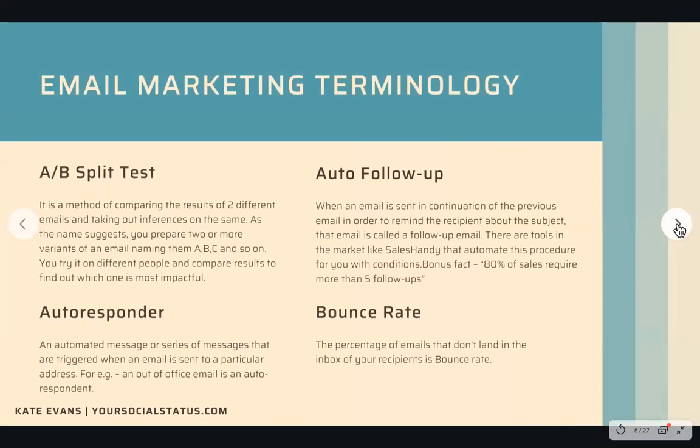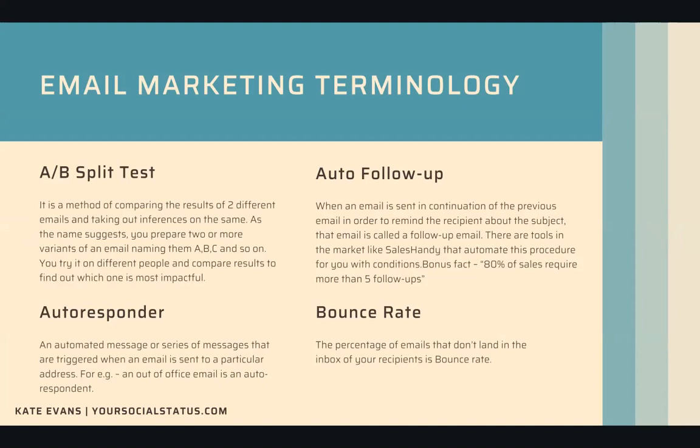So we are going to spend some time going through terminology, and typically I absolutely hate slides with lots of text, and I'm not going to sit here and read every single paragraph. You will get a copy of the slides and you will get the recording. But I do think because email marketing can be so foreign to so many people, it is really important that we cover some of the basic terminology. I've actually pared this down. I have a list of about 60 terms, and I'd be happy to send you that PDF sheet when we're finished here. I didn't put all 60 here, but I did put the ones that I think are pretty important. And as I mentioned, I'll just quickly go through these.